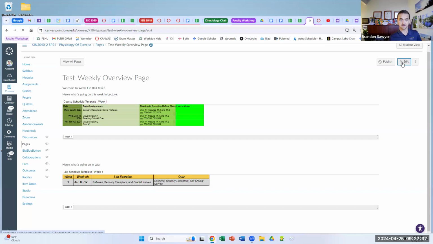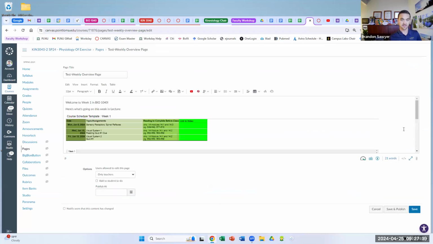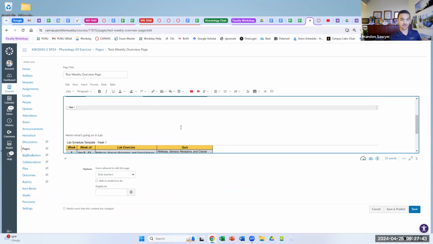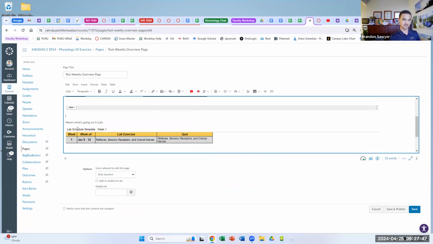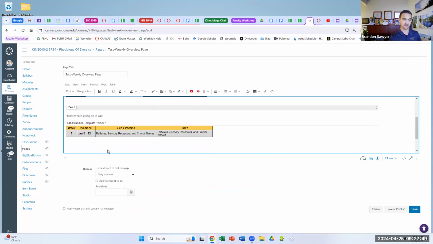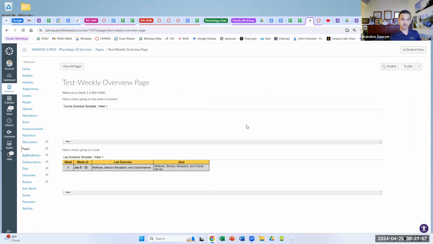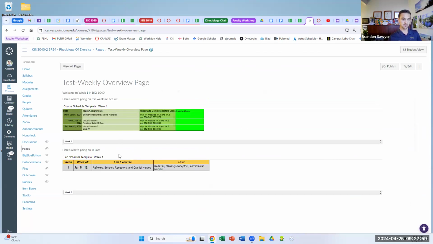So let's go back to edit. We got to go into the HTML editor. If you try to edit here, it can be a little bit tricky. Well, we can try it. Yeah, we can take the spaces out here without going into the HTML editor, and that's probably simpler. So that should be about it. Let me hit save, see if that worked. Good, so that put them a little bit closer. Yeah, and so that's an example of how to do this.